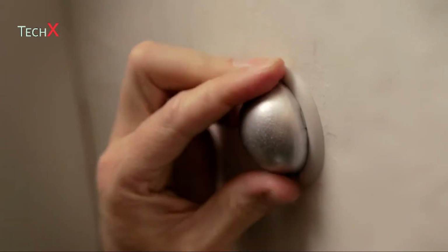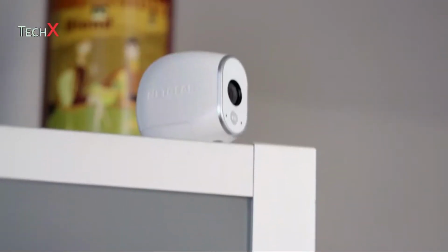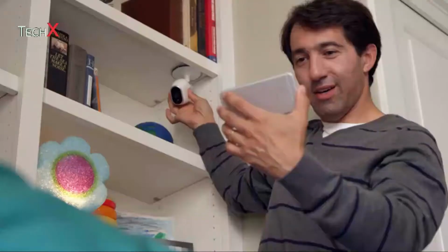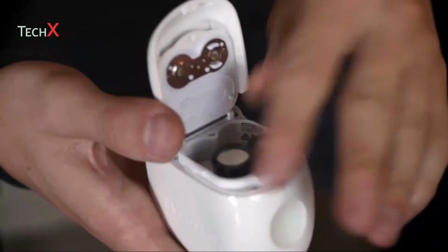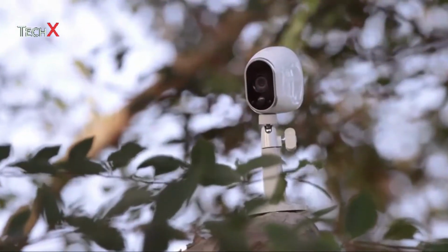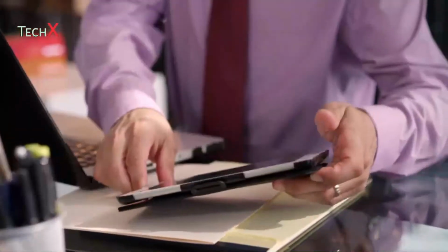Installation was very simple. Because it doesn't require any cords, we can get creative about where we put it. We can just move them to keep an eye on our baby. You have the batteries that are long-lasting, so I can have it installed outside. You get email alerts, and it works with motion sensors.